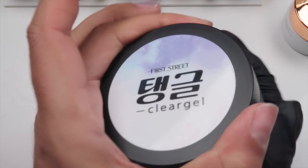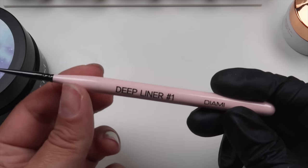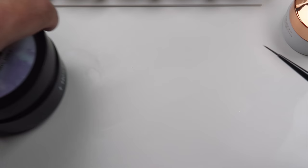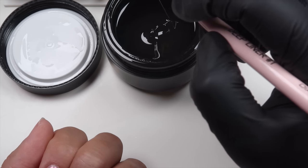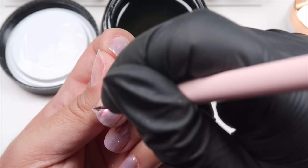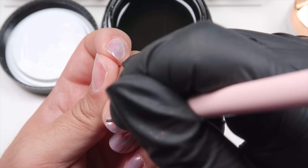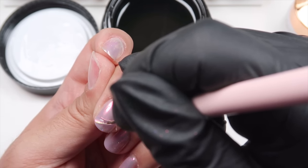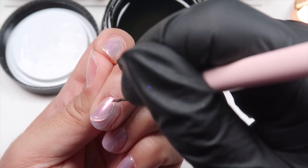And then using this First Street clear gel, I'm gonna start adding the 3D elements to the nail. Using this deep liner from the DIAMI brush set, I'm gonna get a very generous amount on the brush. And then what do I start with? I think I start with just like this metallic drip circle. No, I'm not. I'm gonna start by doing this almost like mermaid-esque, or seashell-esque design that I'm gonna change up a little bit.